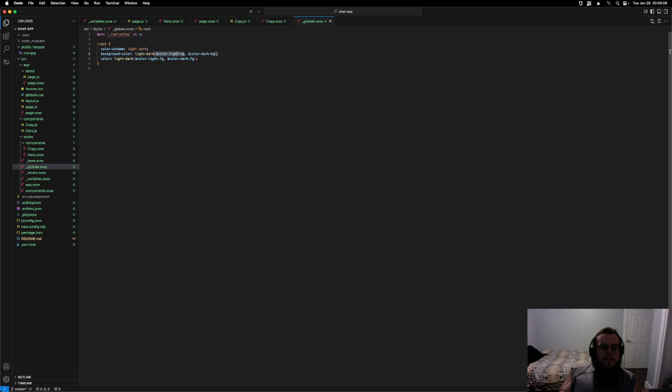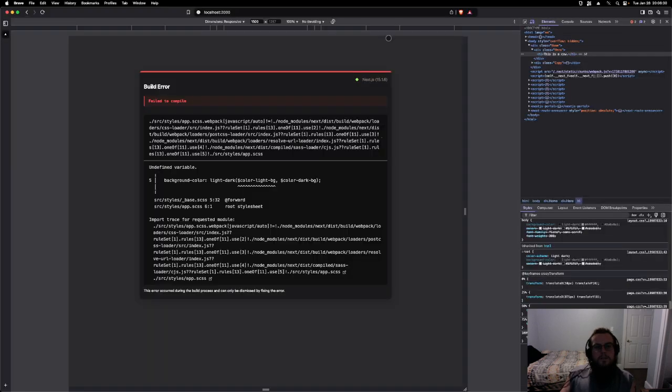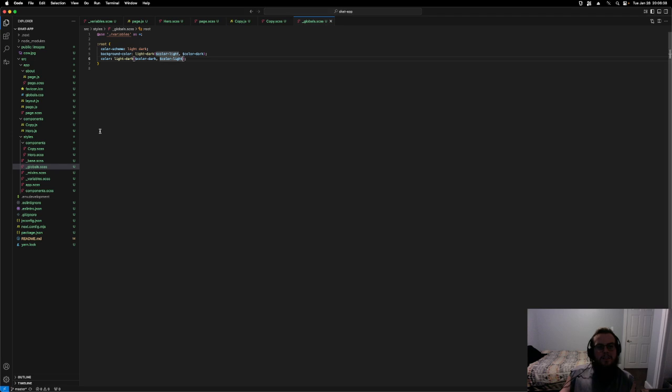Background color. No. Color light. Color dark. Color dark. Color light. Look at that. Why not? No. Reload. I fixed it. I saved that, right?